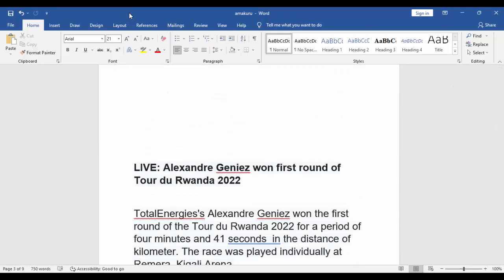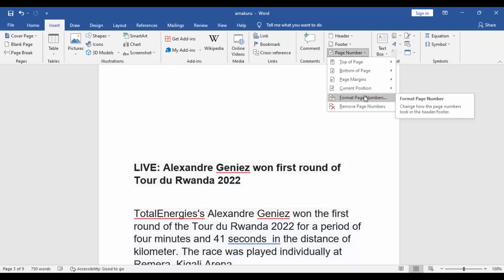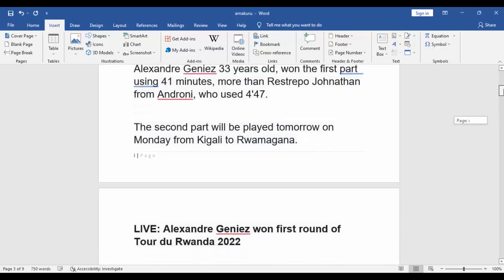So now what we are going to do, we are going to come on page number 3 here. Then we come to Insert. After coming to Insert, we go to Page Number. Now we are going to Format Page Numbers. We click there. Then we select here Roman numbers. After selecting Roman numbers, now these pages will be renamed to Roman numbers. You see here, this is the first page, I, which is 1.